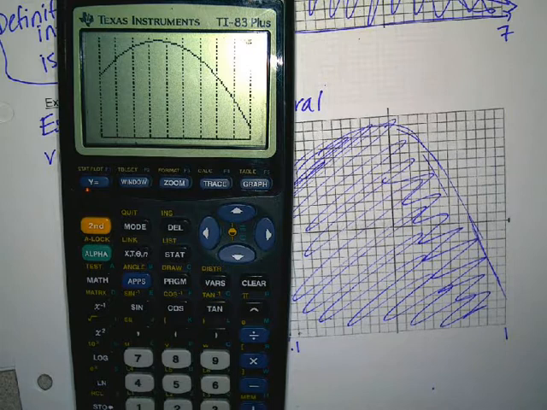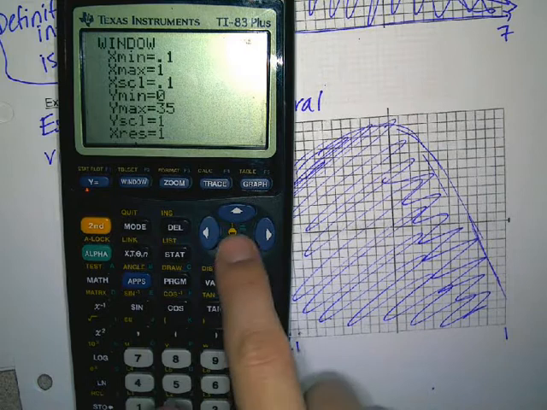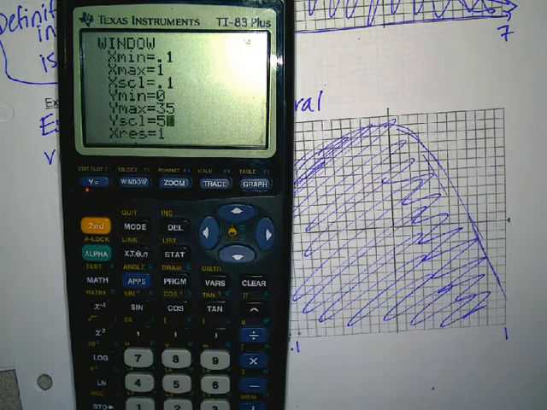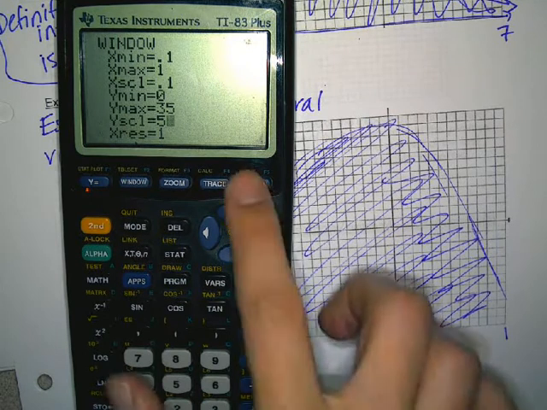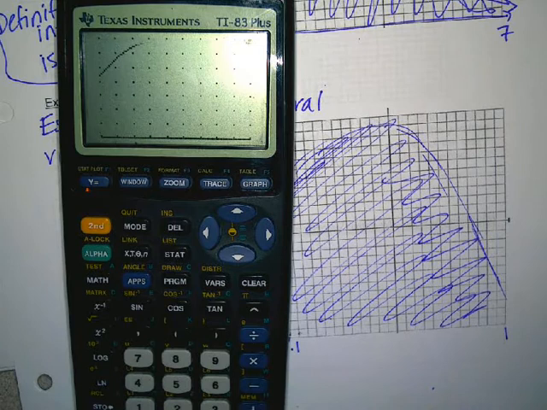So we need to go back to the Y scale, and I'm going to change my Y scale now to 5, because the disparity between the two scales is too big. So if you change your Y scale to 5, now I'm back to nice grid marks. If you have a funny grid when you go to graph, then just play with your scales a little bit until you get to a place where you have some nice spots to show you.